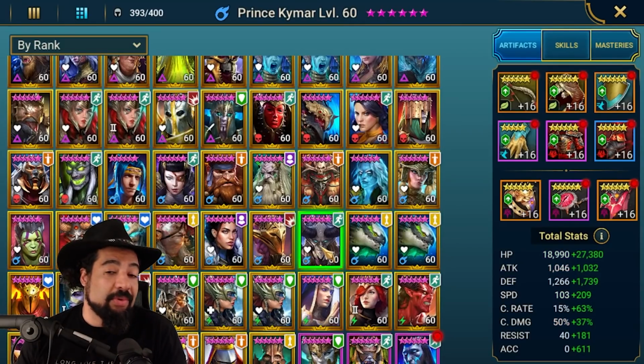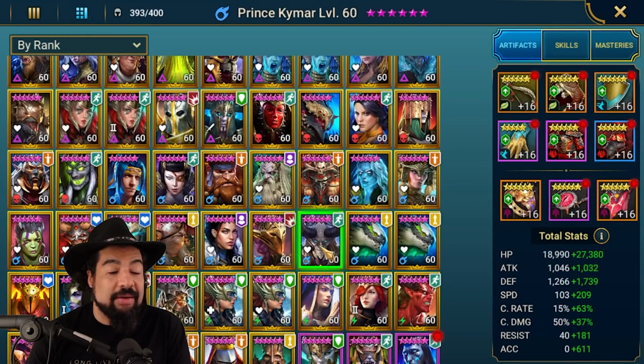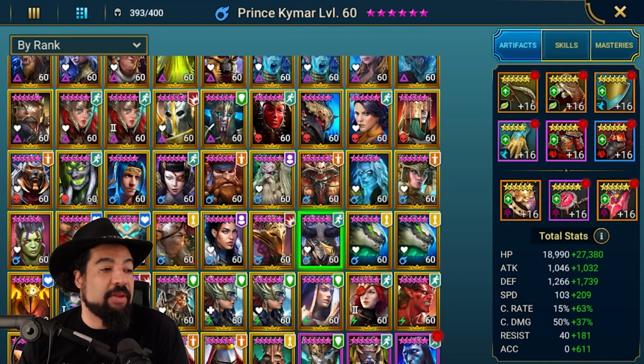So there's definitely some really good, strong potential in there. Champions like Kymar can be really nice, right? Not only does he have a buff strip, he has an AoE poison on his A1, and he also has that A3 to reset your skills. That can be really effective for you.